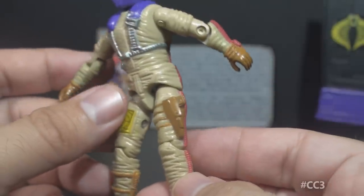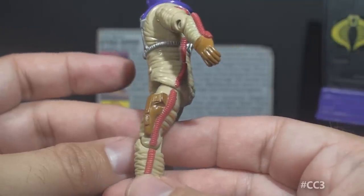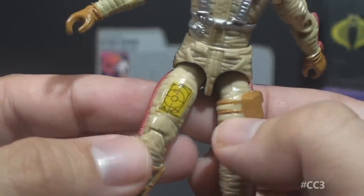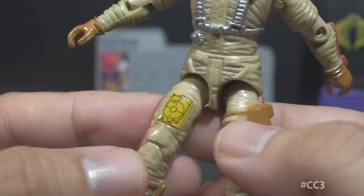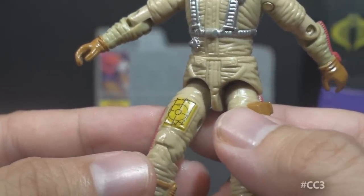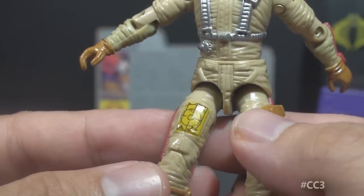Of course, I have to mention Gyro Viper is an army builder, and it would be very unusual for every member of a unit to be left-handed. On the right front thigh, there is a tampo of a map. The shape on the map is the state of Indiana. David Kunitz, the designer of the Mamba, was a graduate of Purdue and wanted Indiana University to be the target on the map.